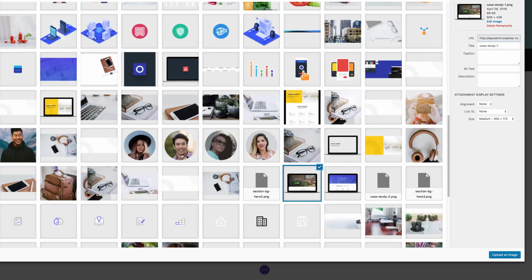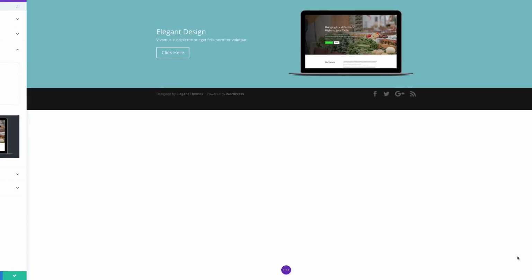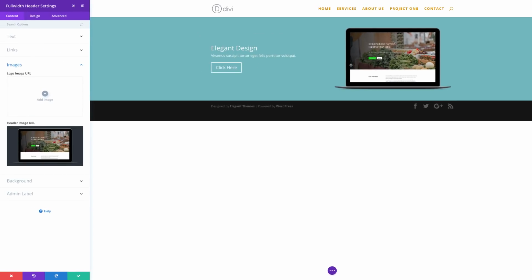Also, if you haven't uploaded your images into the media library, what you want to do is first upload them from wherever you download them from. This could be maybe Pixabay or Unsplash or even images from our layout packs, but the size needs to be 800 pixels. Okay, so now I'm going to click on upload an image. And now you can see it has been added on the right side, which is exactly what we need.